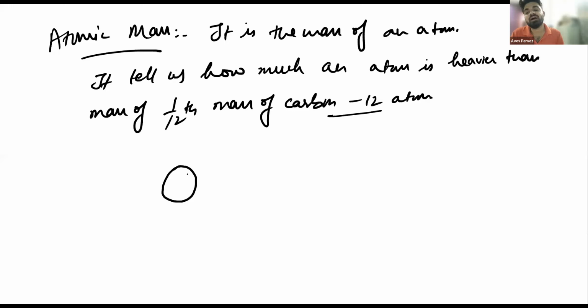Similarly, atoms are very, very tiny. You can't see them with the naked eye, and they have very, very low mass. So considering 1 gram or 1 milligram of mass for comparing the mass of an atom would be like keeping 50 or 1,000 elephants on one side and just an ant on the other side of the balance. You cannot imagine it. If you start comparing the mass of one atom even with 1 milligram, 1 milligram is very, very much less.